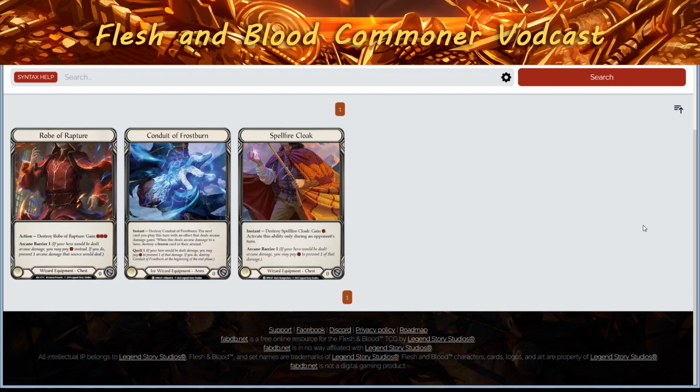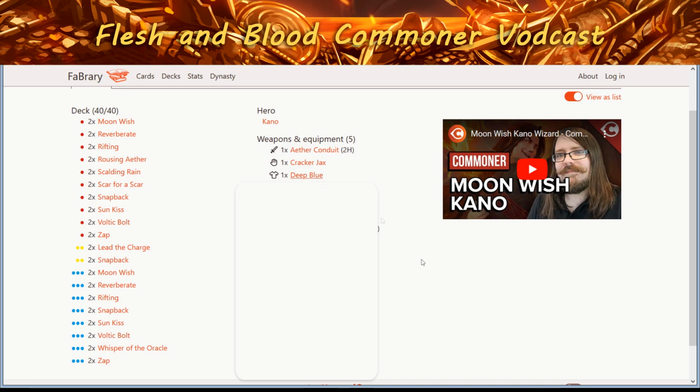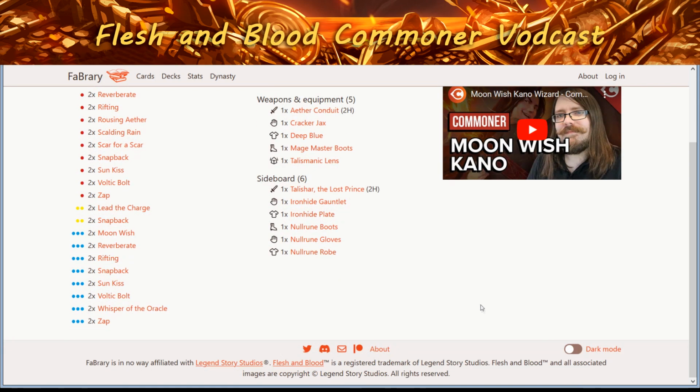But you're really kind of just splitting hairs at that point because most times you're going to bring in Robe of Rapture or Spellfire Cloak is you're playing against another wizard or a heavy arcane damage thing. And so you're just like, okay, well, I don't need this deep blue. I'll do that. And then otherwise the rest of the equipment's totally fine.